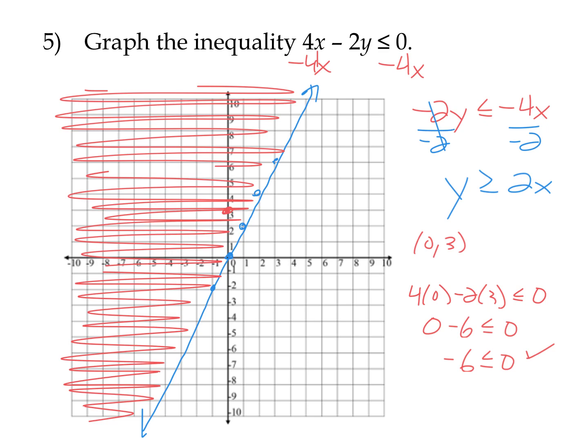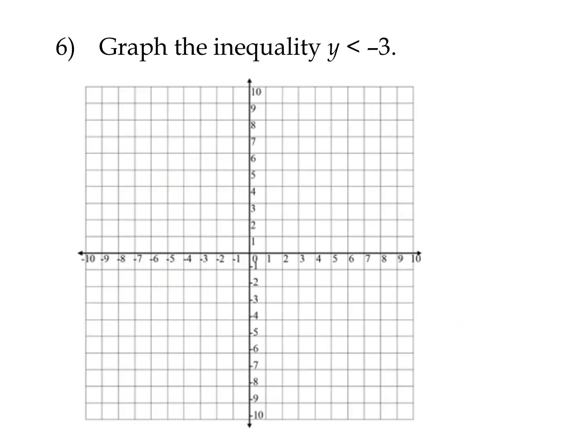All right, let's try one more here. Something a little different because we have a y, no x. We're doing it with two variables. Y equals negative 3. We want to remember what that line would look like. That would be a line going right across where y is always equal to negative 3, and it's going to be a dashed line. That's the boundary line, y equals negative 3. Dashed because I don't have the equal to there, right? So no equal to, so I have a dashed line.